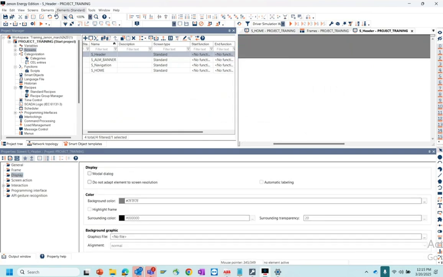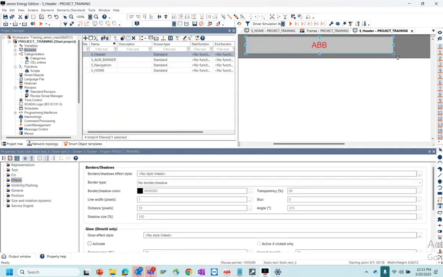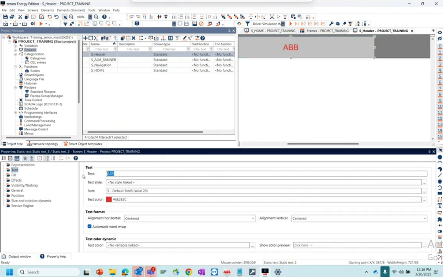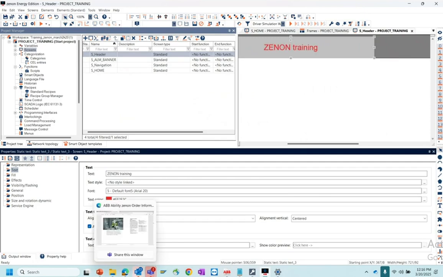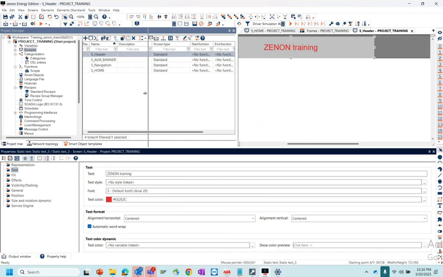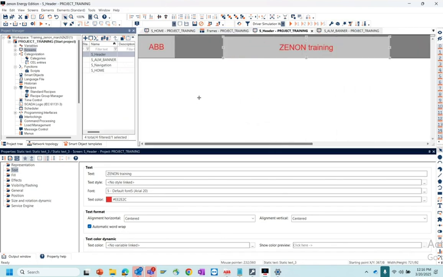I will put one more text. I will give some title. Okay. So you can adjust it.